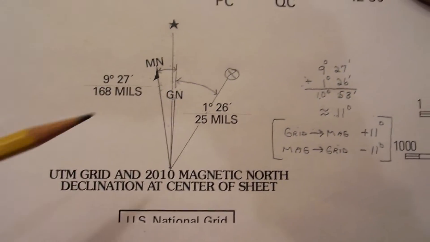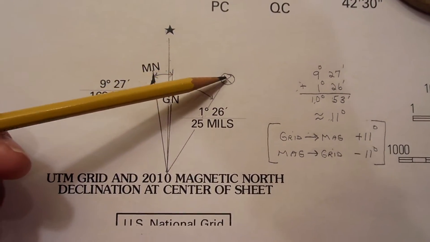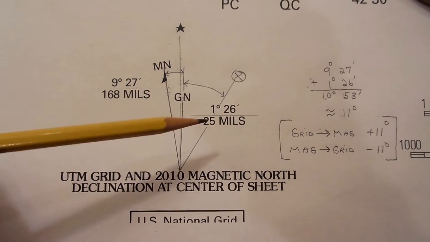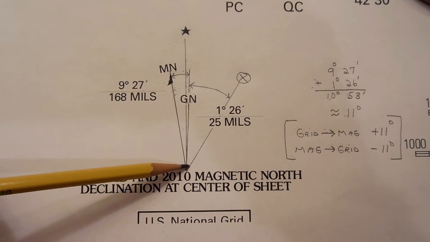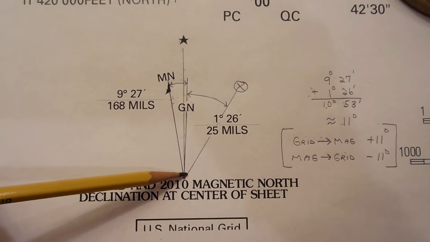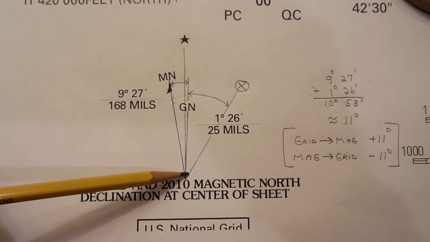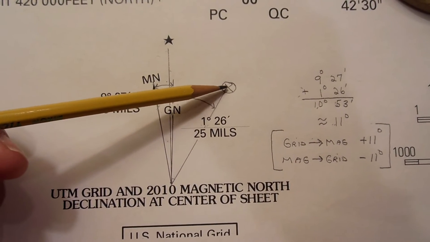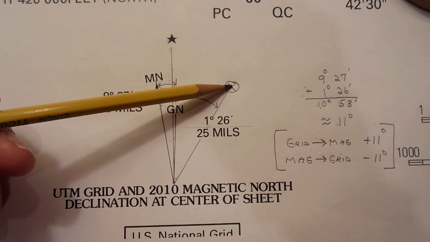Now, let's say you have an object out here. Let's say you're standing here at 2 mile run overlook, and you're looking out here on the horizon and you see a mountain peak over here.